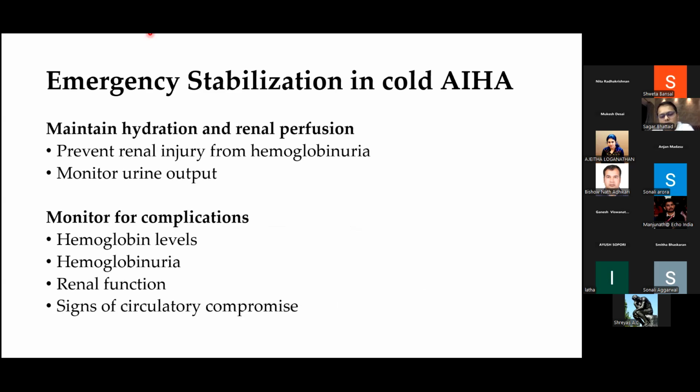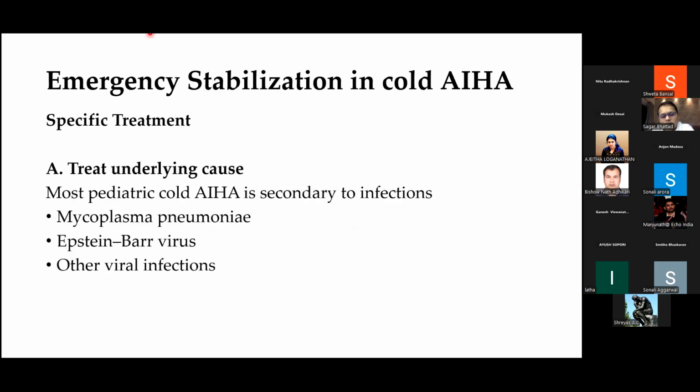And finally, in many patients in the pediatric age group, the cold antibody is usually triggered by an infection. So you look for mycoplasma, EBV infections, etc. Mycoplasma is difficult to prove, so many times we end up treating empirically and giving azithromycin here. Viral infections are also common. In my experience, I have seen 2 children with CMV with cold antibody, and the children responded and did not require any further treatment for AIHA. Once the CMV copies came down, it improved as well.